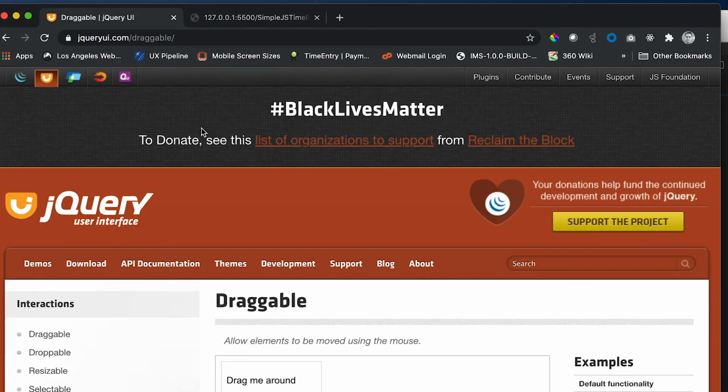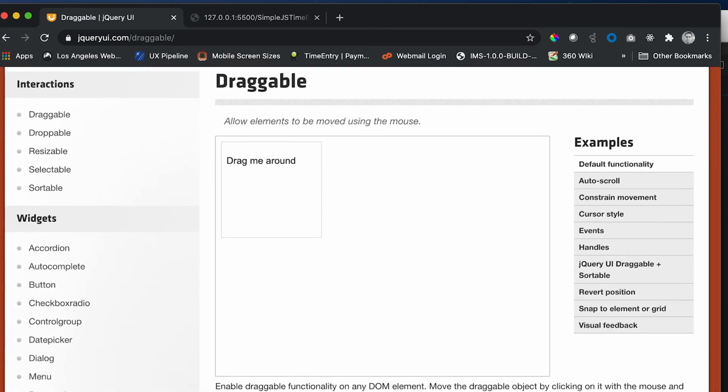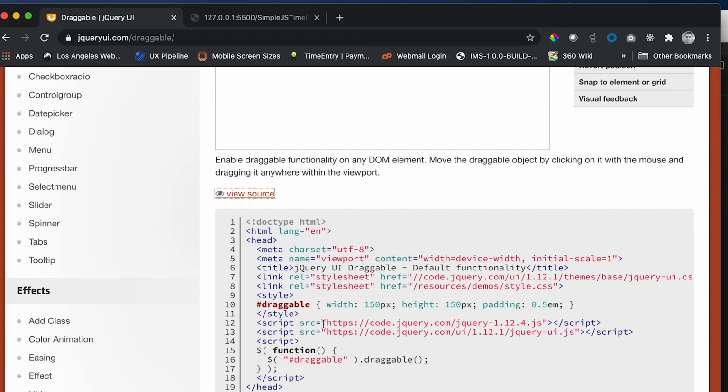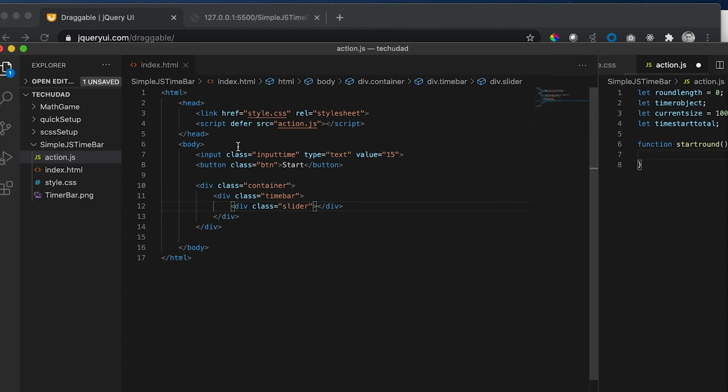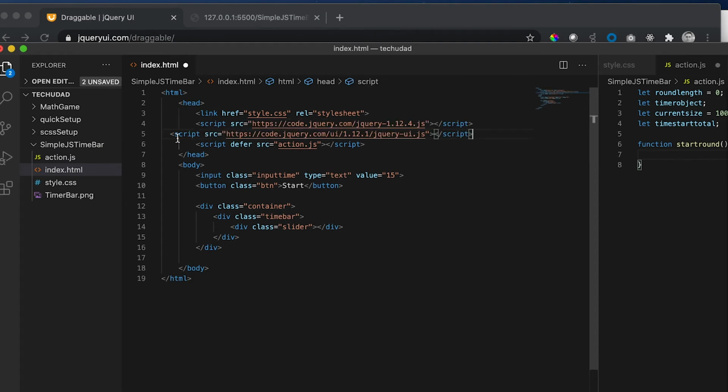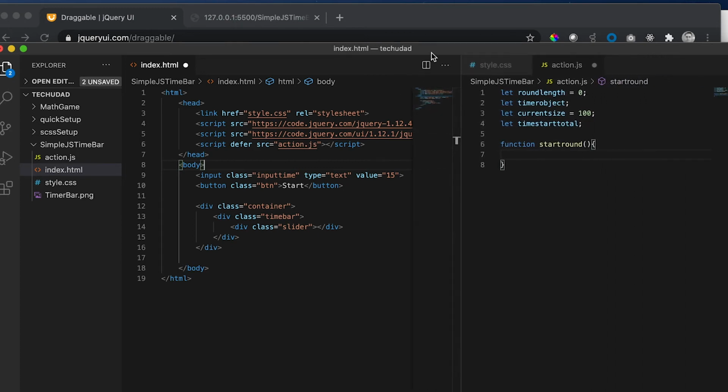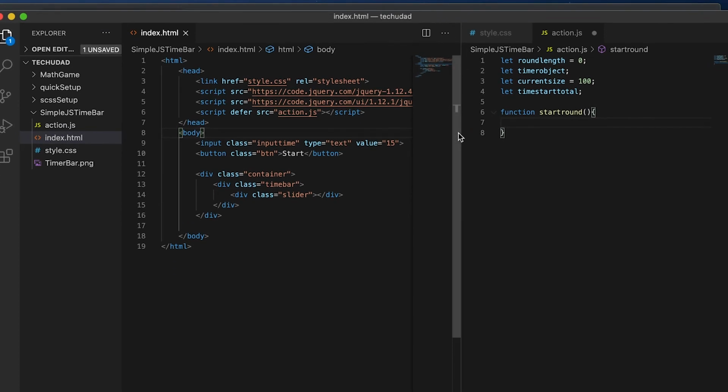I use jQuery, I'm lazy. I go to the jQuery UI site, hit view source, and I copied these two guys out of here as my source and pasted those into my project. So just jQuery UI view source. If you need to pause the video and type these down, that's fine, but it'd be much faster to just go and get them. You can obviously get those from other sources. Be sure to put those above your JavaScript code, because you're going to be making jQuery calls inside your JavaScript, and if we don't put it above it, we're going to have some fun with errors like $ undefined. Okay.